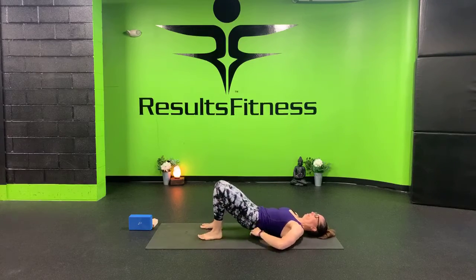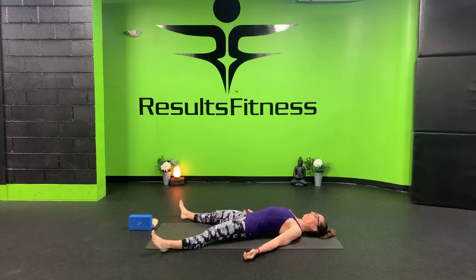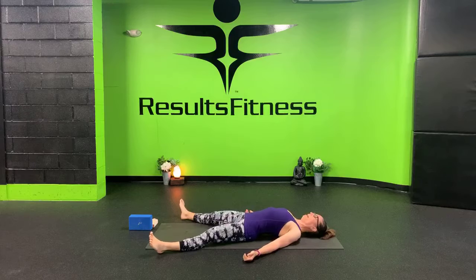Go ahead and separate your feet more than mat distance apart. Open your arms wide, palms face up. Integrate your shoulder blades together underneath you so your heart and your chest stay wide open.